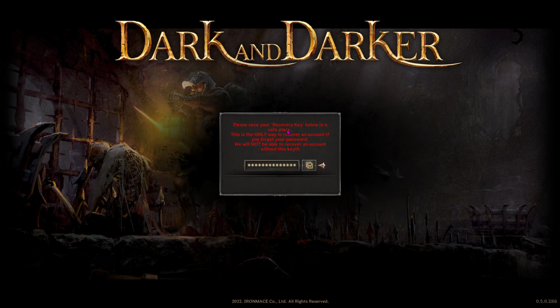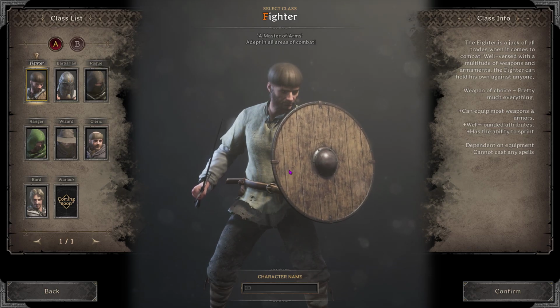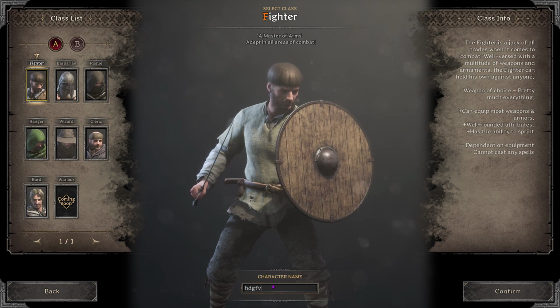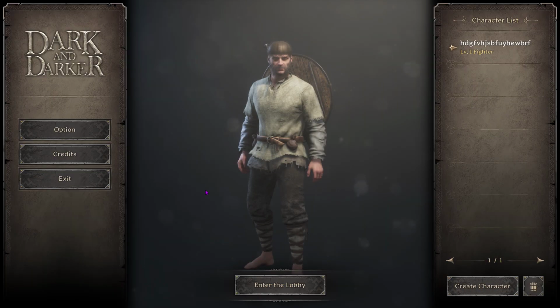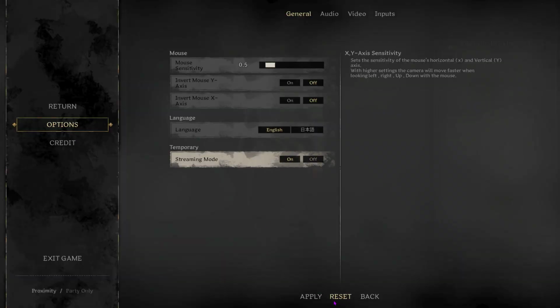And then you get a recovery key, basically the only way to recover your account if you forget it. I don't know if it works, but it's good to save it in a text file somewhere. And that's it, then you get your character, and you can create a character, it doesn't matter. I suggest turning on streamer mode and applying.